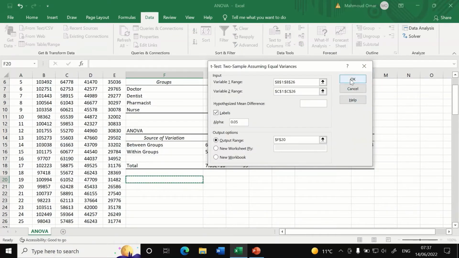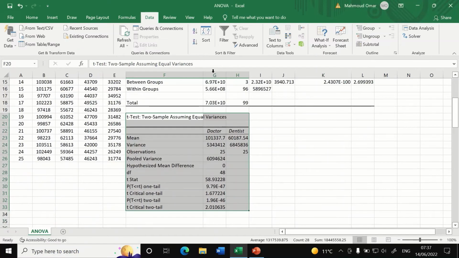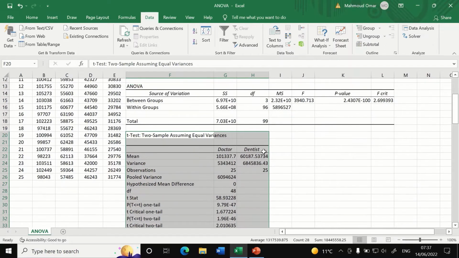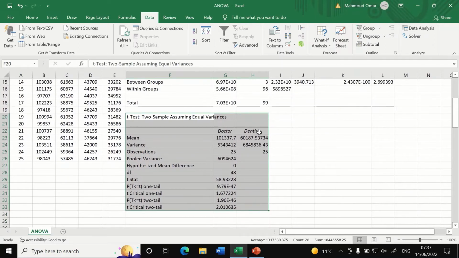And then if I click on OK, a new table is generated for the t-test comparing the two groups, doctor and dentist, showing the mean. As we can see here, there is a difference in the mean, 101,000 compared to 60,000, and the variance here is also given.